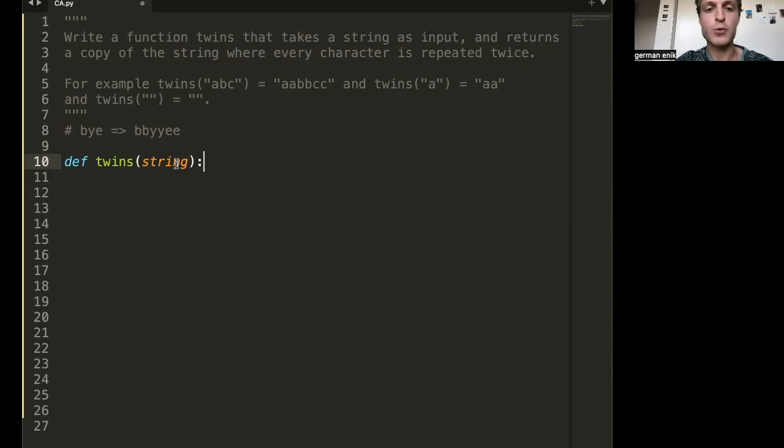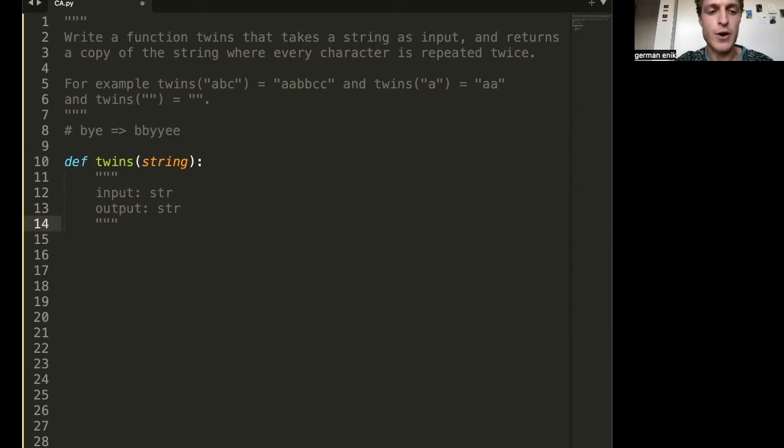Now let's go ahead and write the function header. So the function is called twins, and it takes in a string, one argument. We pass in just one argument. Now let's figure out our types. The input of our function is of type string because we're passing in a string like ABC. The output, well, we return a string as well. So the output is also of type string. So we put that at the top so we don't forget.